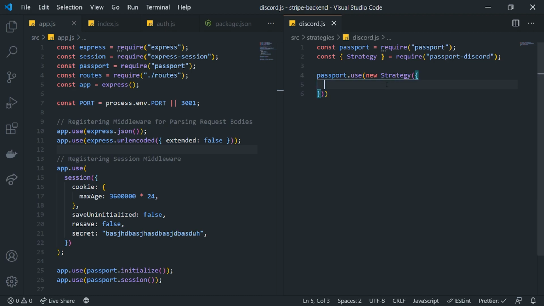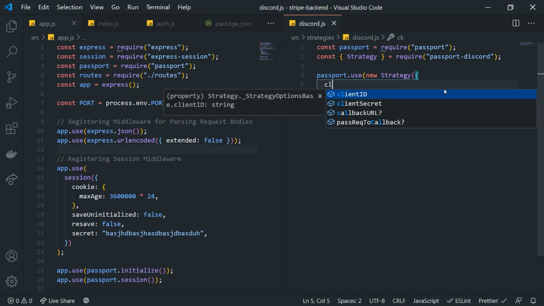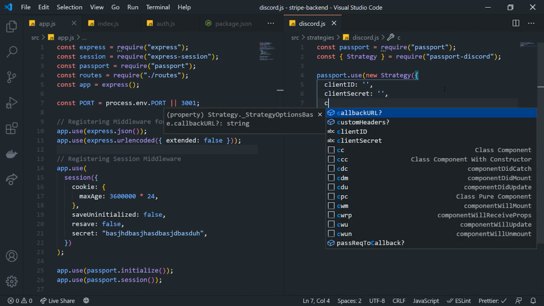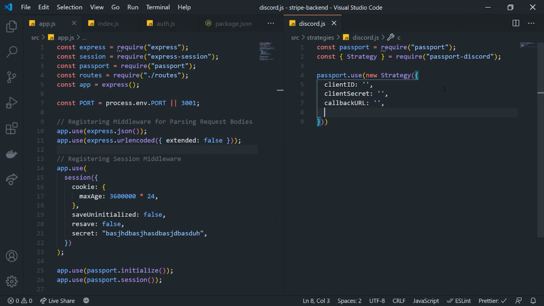Inside this options object is where you want to pass in your credentials. So you're always going to have a client ID, a client secret, callback URL, and scopes. You can see client ID, there's client secret, where is callback URL, and then scope. Scopes is usually an array.